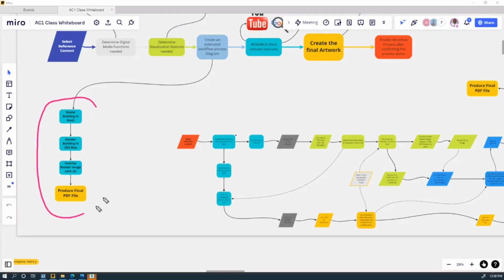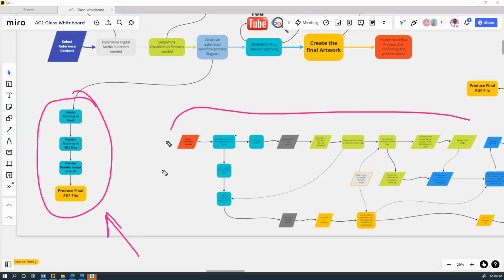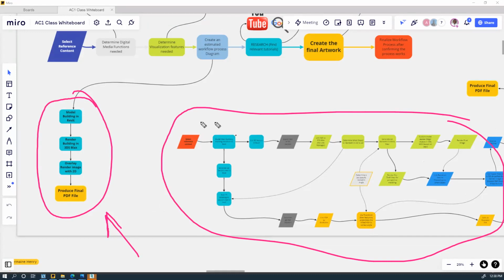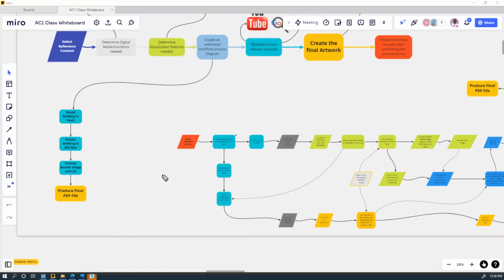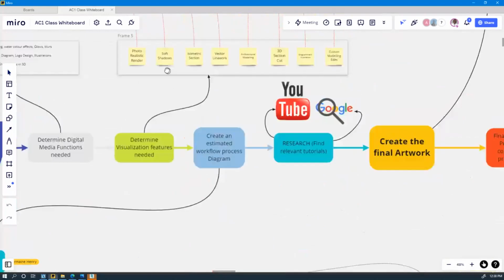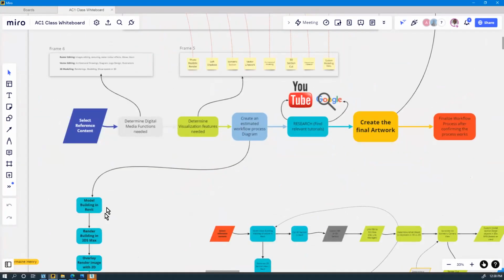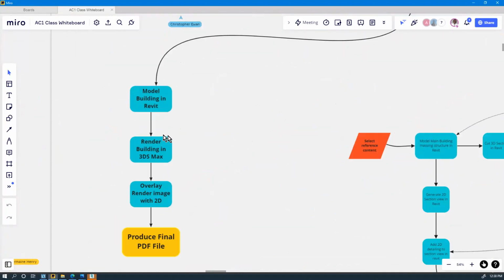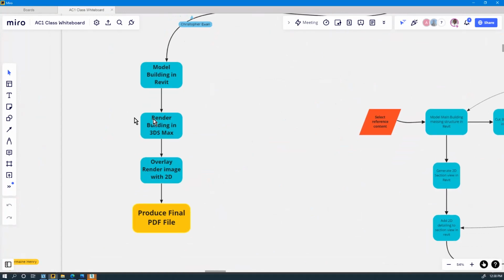So obviously this workflow here looks nothing like this workflow down here. You can see that this is way more fleshed out, and this was just a quick kind of overview. So this is kind of the process that you may go through, right? Initially, when you select your mimic and you know the things that you need to do, you need to create that initial workflow, and it's usually going to be very simple, but this keeps you on track, right?